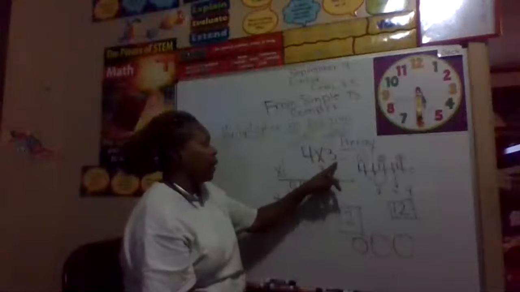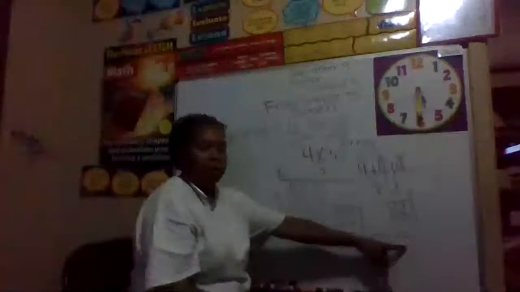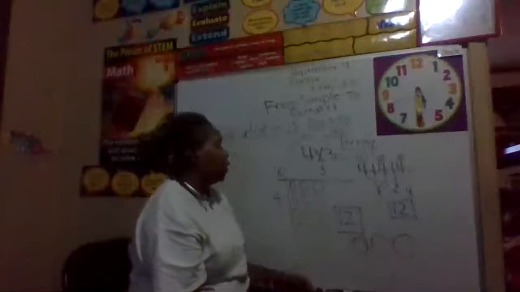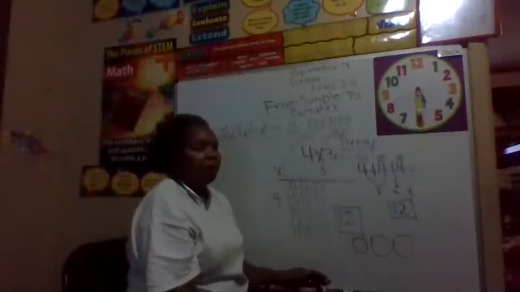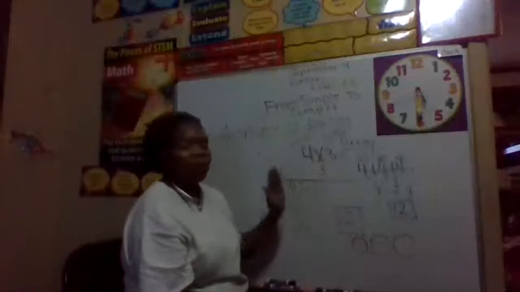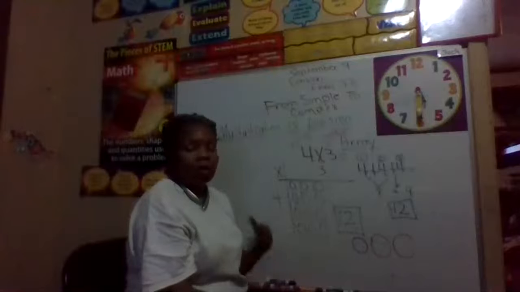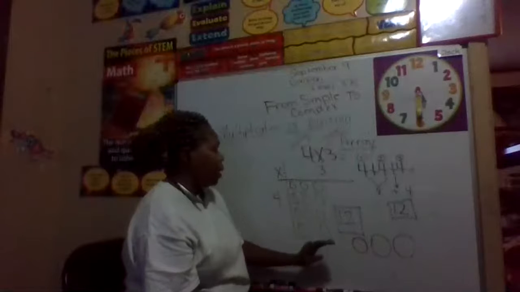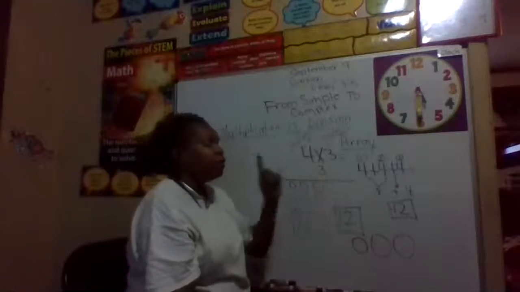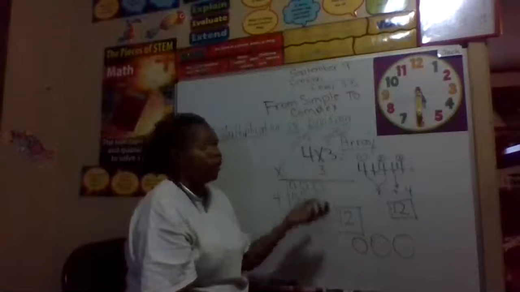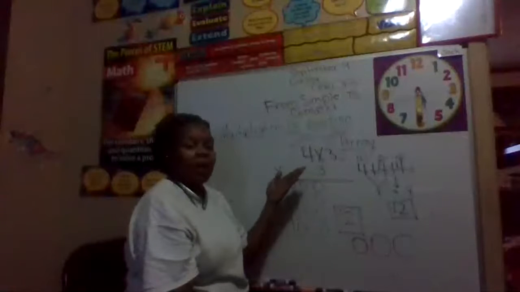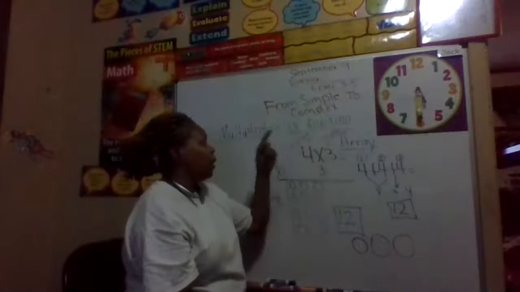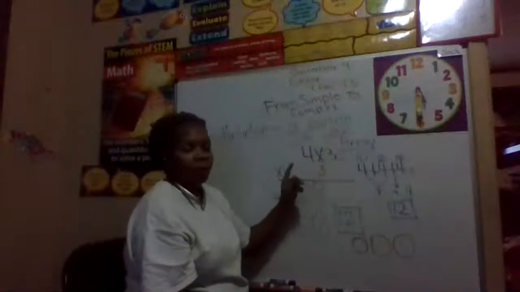Now, remember, the how many times counted is the 1, 2, 3 circles. Now, your multiple, your repeated number, always goes inside the circle. You can't do this backwards. I know 3 times 4 and 4 times 3 is the same. You're going to get the same result. That is true. But when you're talking about arrays and when you're talking about Core Standard ways, there's a certain order you must follow in order to get this correct. We have to know that the counted number is the second number, and that's how many times you're going to add that particular number, okay?